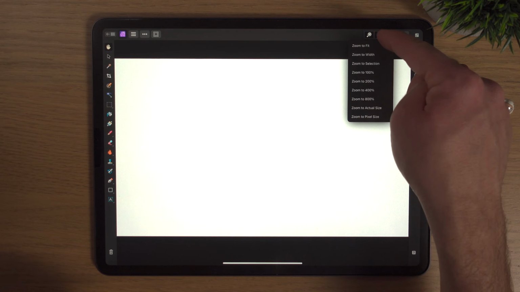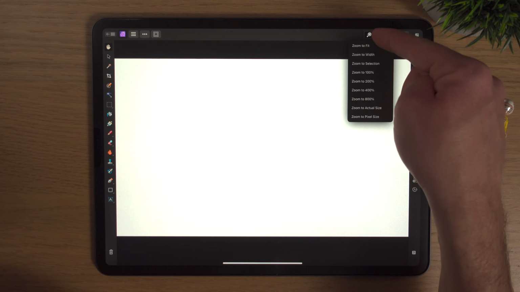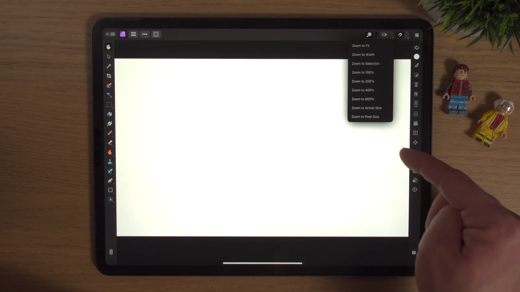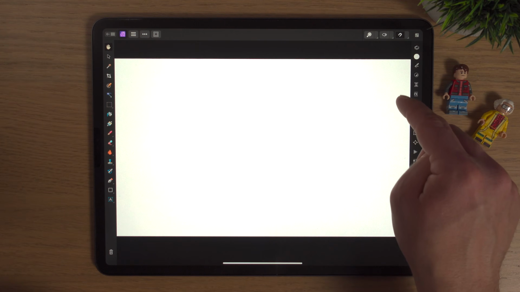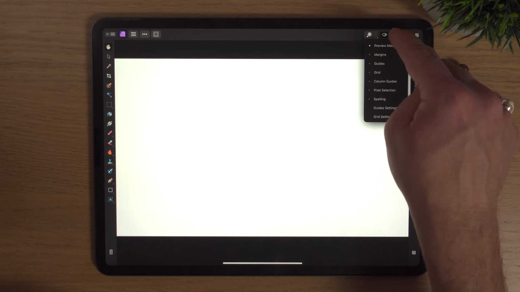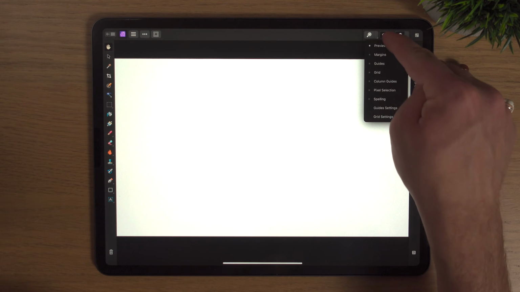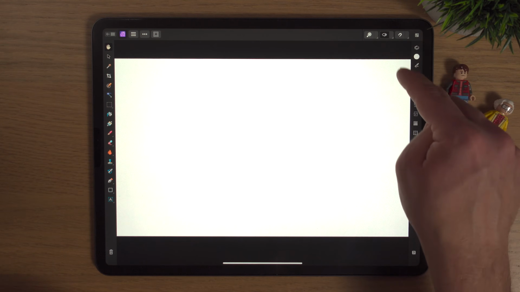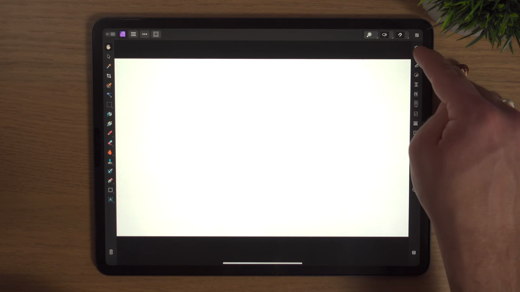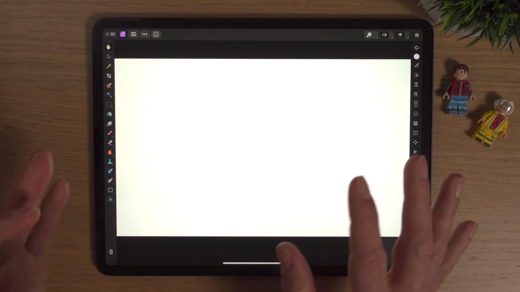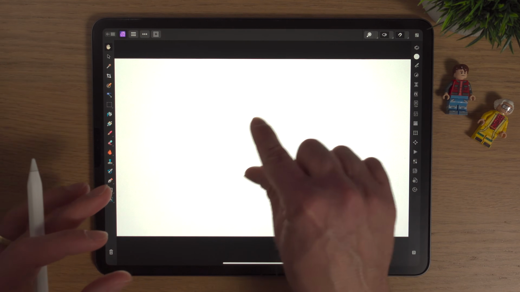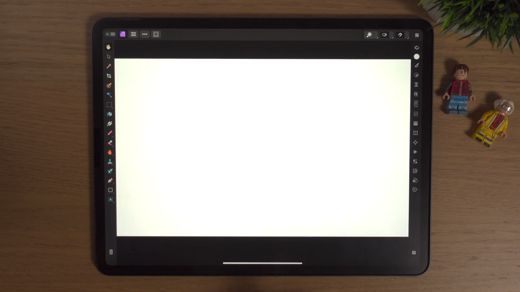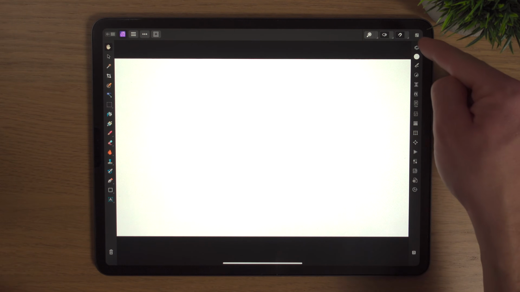If we click down, there's a few other selections on this wee drop down to the right hand side of our magnifying glass, and we can zoom in to certain percentages, but we'll just leave that at the minute. This next icon is all to do with grids and guides, and we'll look at that in another video. And then this final icon is to do with snapping, and I always like to have snapping turned on, so when we have objects or documents or text, we'll be able to snap it into the center, and we'll see that shortly.